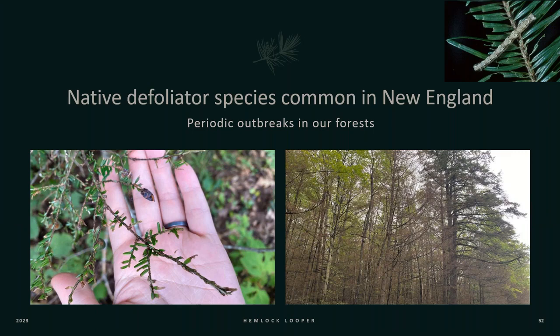The loopers are just these tiny little caterpillars, and they go along and munch on the needles on a hemlock. They're really wasteful eaters. They'll take one bite, move to the next one, take a bite. But when a hemlock has damage to its needles like that, it's not going to keep a half-chewed needle. It is going to drop its needles. So you can see a lot of defoliation and needle loss. And when a conifer loses its needles, unlike a hardwood like our oaks that get defoliated by spongy moth, it's not able to push out new needles, and that tree will die.